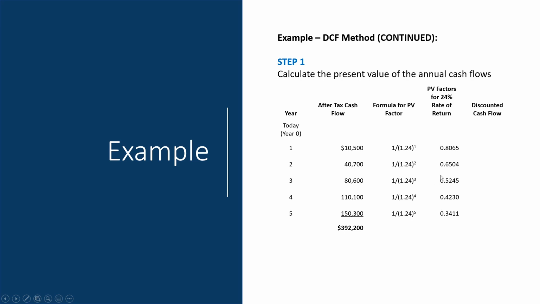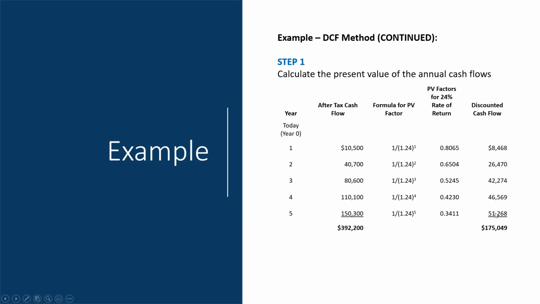Here it is. For the sake of time on this video, we're just showing you what that looks like here on the slide. And what does the discounted cash flow look like? You can tell that the further out in time you go, the more the discount rate impacts the cash flows. Year one, there's less of a difference, 10,500 versus 8,468. But because of the time value of money and risks over time build, the discount rate impacts the cash flows greater and greater, which makes sense.